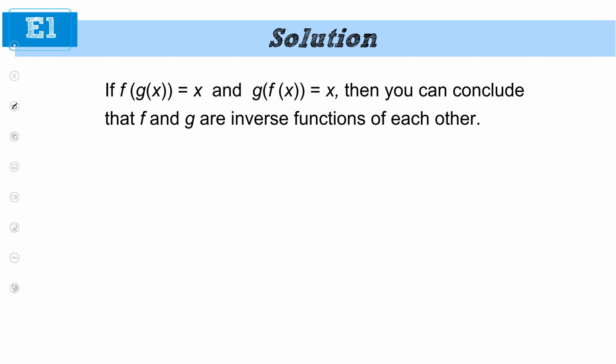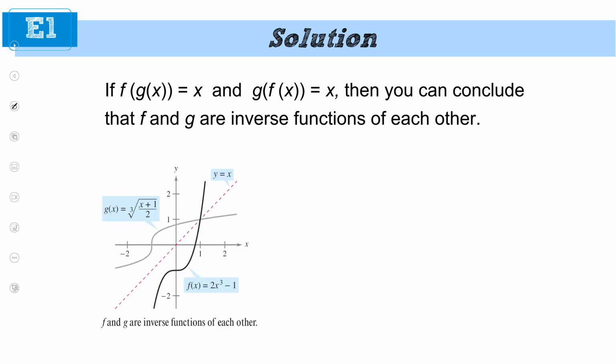Excellent. Let's talk about pictures. There we go. The thing to remember most about inverses for our purpose is that a function and its inverse are reflections of each other over the line y equals x. Okay, that was a big mouthful. You see the line y equals x, it's at a 45-degree angle, the dashed line. If you take a function and graph its inverse, they are reflections of each other over that line.